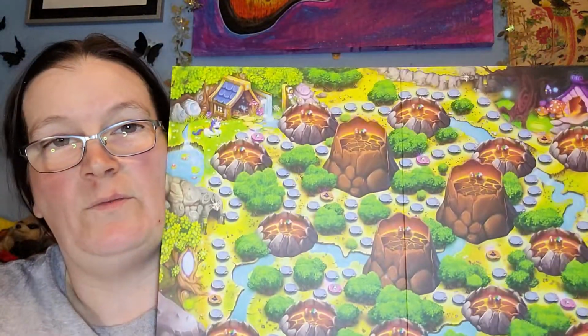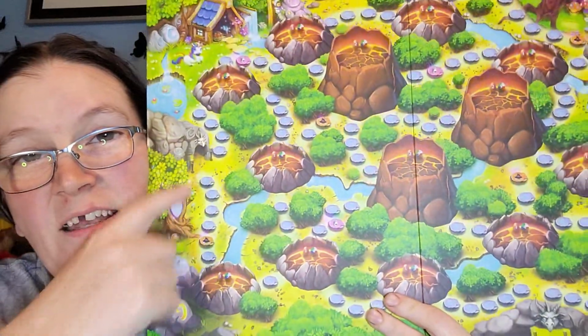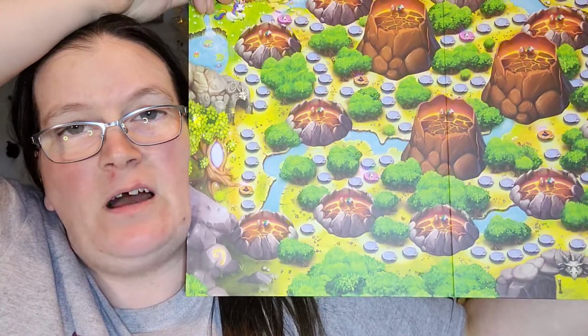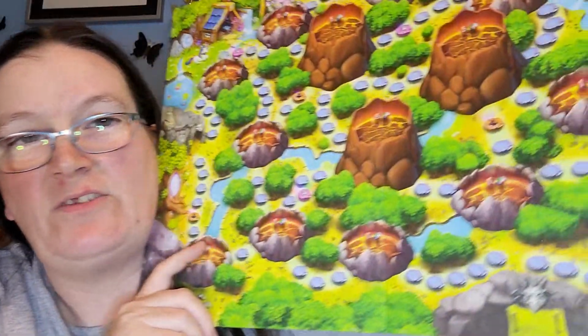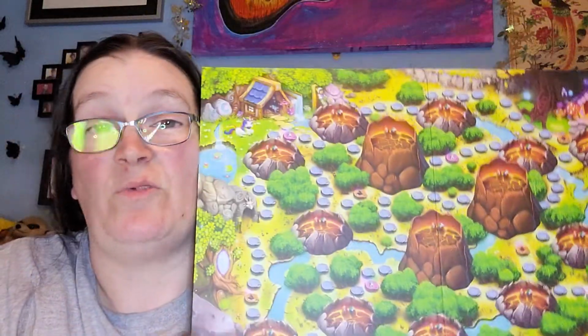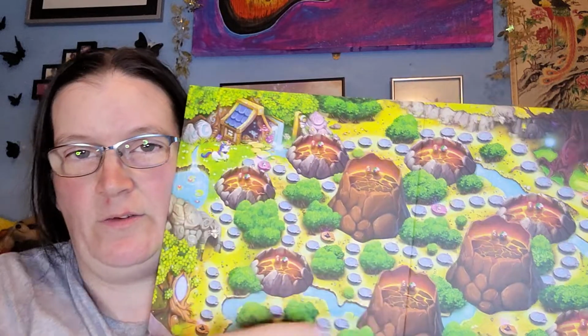Here we have the board, which is fairly standard. I guess that's your path. I'm not sure if it has a start here one, or you can just... Yeah, it looks like we got two huts up here, and various magic trees. So it looks like you can start at different points on the board, and then go which way you like, which is fun. It's not linear, so you can go where you want. I guess that's where the strategy comes into it as well, which is cool. I'm gonna leave that to last because that is very pretty.